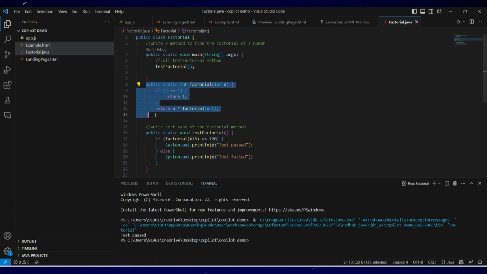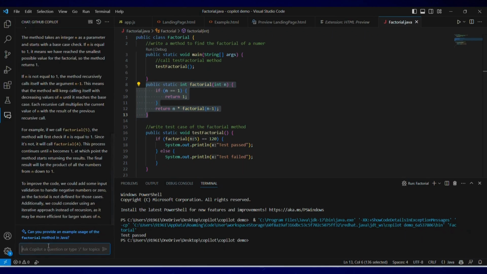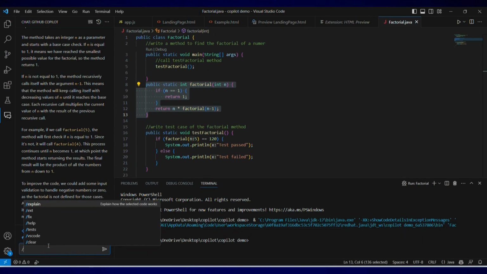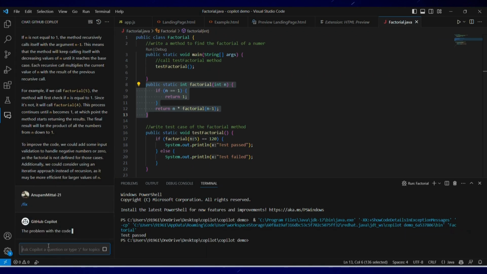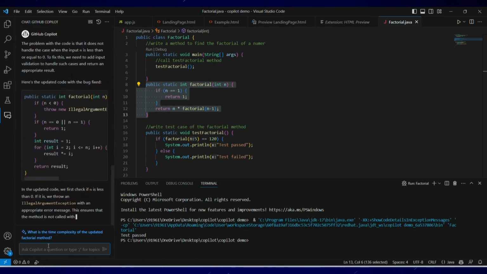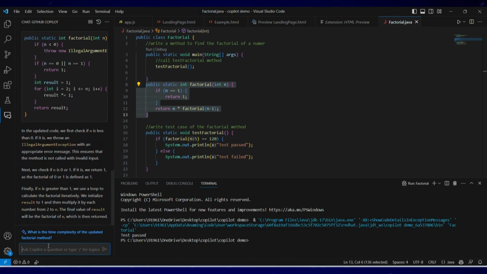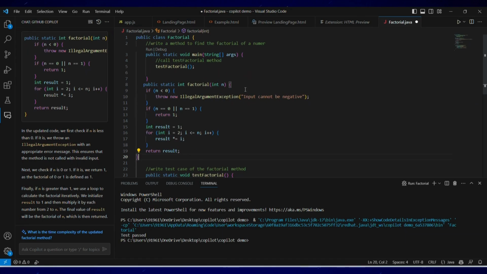Now, as you can see, this method that it has suggested to me was not perfect. So I can go back and ask it to fix it. Now it's thinking and writing down the correct solution. Now you've got the correct solution, and you can see the problem was that it was not applicable for negative numbers. And even if you would have passed zero there, it would have gone into an endless loop. And those two conditions are handled over here now.